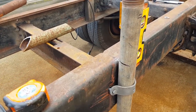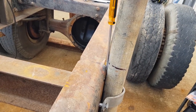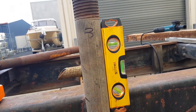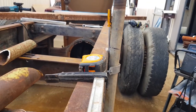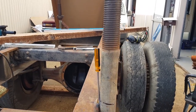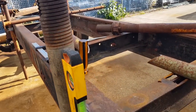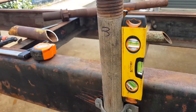Right, so never assume something's perfect. You see here, I had to drive a little screwdriver in, and I'm going to try and get some weld in here and build it up a little bit to try to hold it in place. But we've got a dead square here now. I assumed that the chassis was dead square, and clearly it's not. Obviously a little bit of a discrepancy, but this has to be dead vertical without question. So I've driven a screwdriver into there, and I'll weld around it and then remove the screwdriver, hopefully.